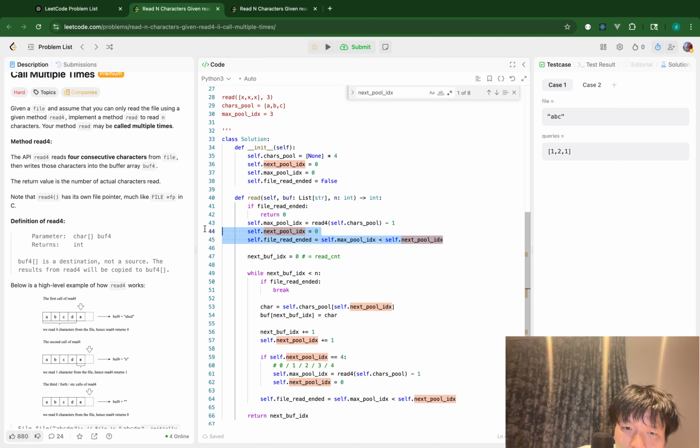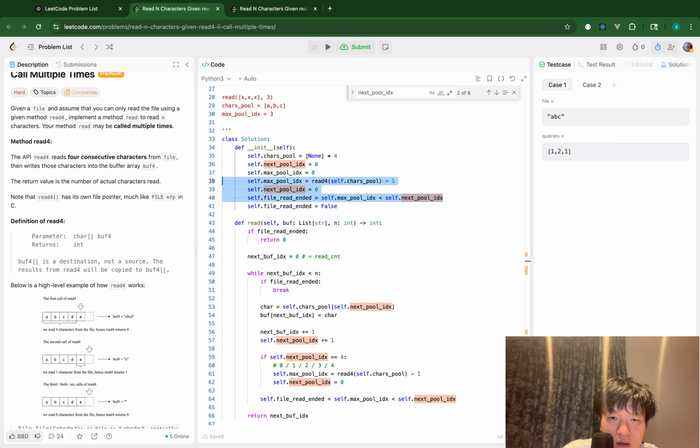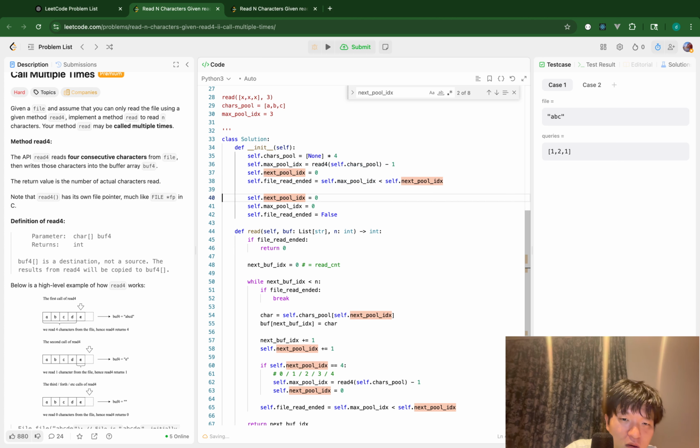So that's what I have to avoid. My purpose is that in the really first call of the read call, the chars pool should already be set with characters. So I will do that call in the initialize method.